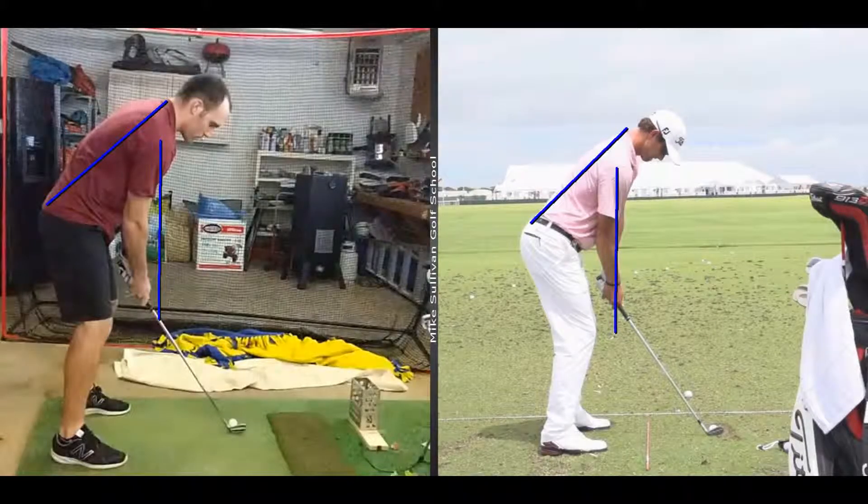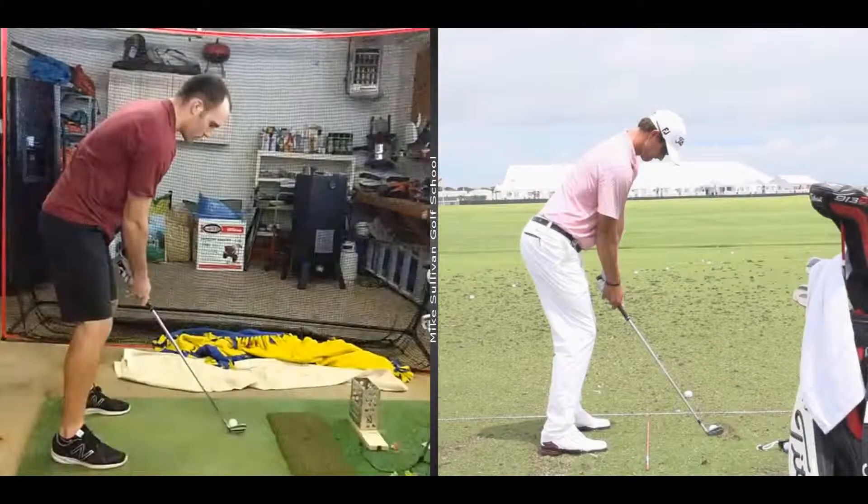The other important thing about this posture is that in order to make the shoulder turn and the hip turn you want to make, you've got to be in a neutral spine angle. When you slouch and bend from your back, your vertebrae and discs get big spaces in the back of your spine and very small kinked-up spaces on the inside — and that hurts rotational ability. So the most important thing we're going to talk about is that right there.